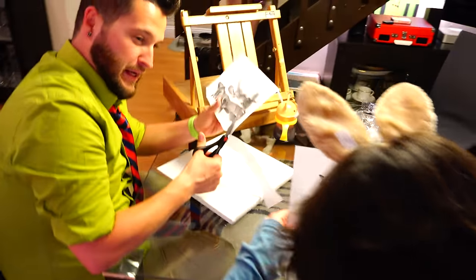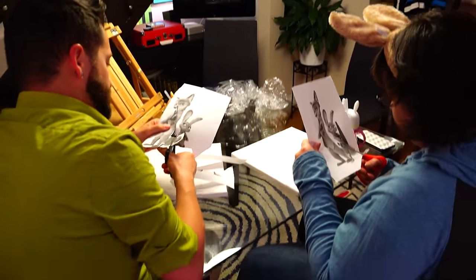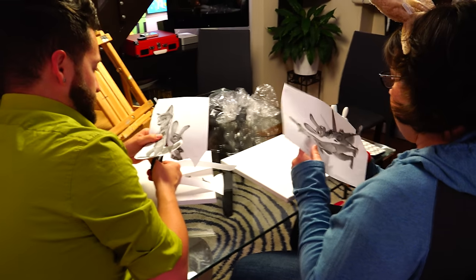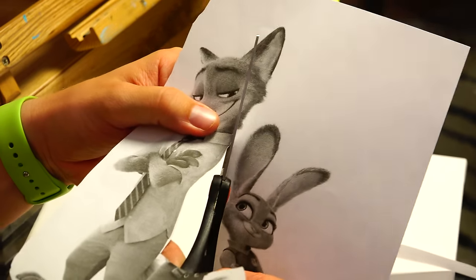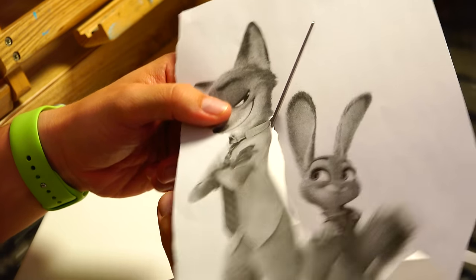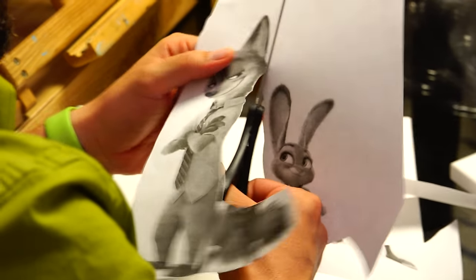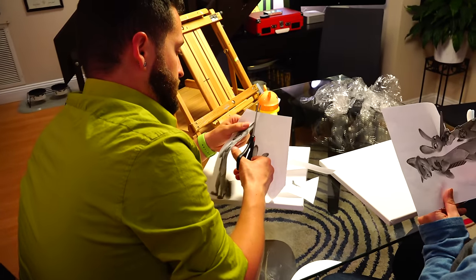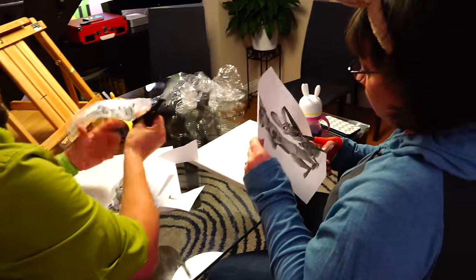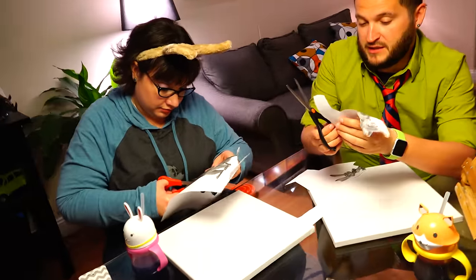What's the plot of Zootopia? I know it starts with your favorite. With my favesies, my fave is Judy Hopps. And she dreams of being a cop in the city of Zootopia, but she is just a bunny, and nobody takes bunnies seriously because they're just cute and fluffy. Obviously. So she goes to Zootopia and wants to prove herself as a real cop. And she meets Nick, who is actually a fox, but he's kind of a scam artist. So they don't really get along very well at first, but then Judy gets a case when she needs Nick's help.